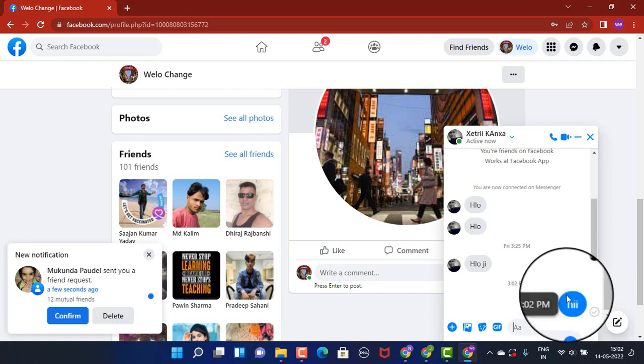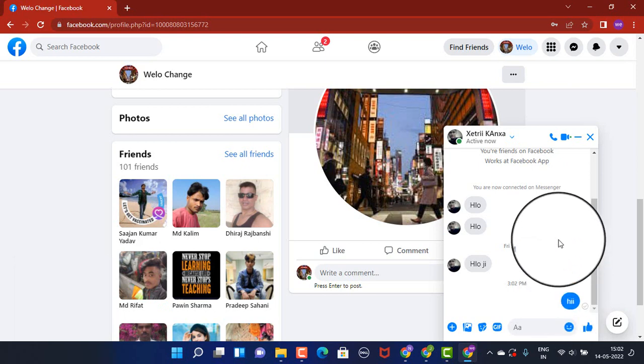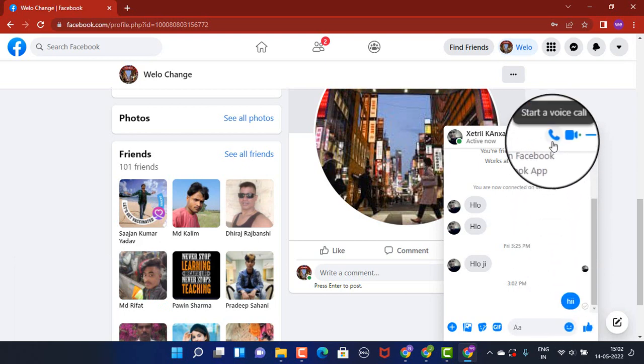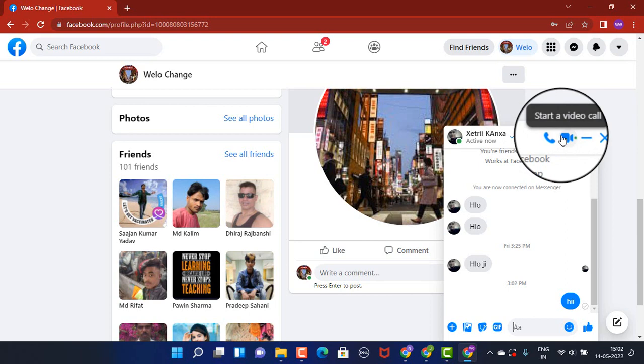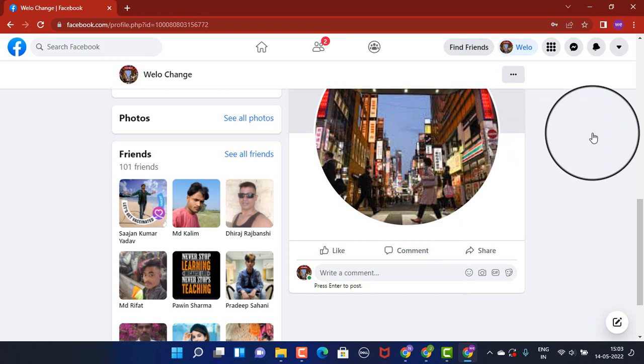So next, in case you want to make a call, all you have to do is move towards your top, and right on top there is a call icon. So just tap on the call icon. And in case you want to make a video call, just tap on the next icon, which is on the second step right here. Just tap on it and you'll be able to video chat with the person. Now this is all the basic guide that you need for a beginner.